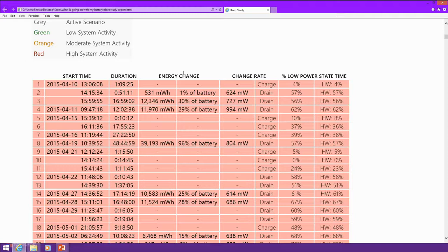So when I opened this sleep study report, one of the first things I noticed was the duration of some of these sessions. I see durations of 16 hours, 12 hours, 48 hours. And for me, that was an immediate clue that his machine was not configured to hibernate after 4 hours. So what's probably happening here is at the end of the day, he's closing the lid on the device, throwing it in the bag, and going home, and then the battery's just running out overnight. Whereas with my device, I put it in my bag, go home. By the time I get home, the device is hibernated and pretty much not using any power.